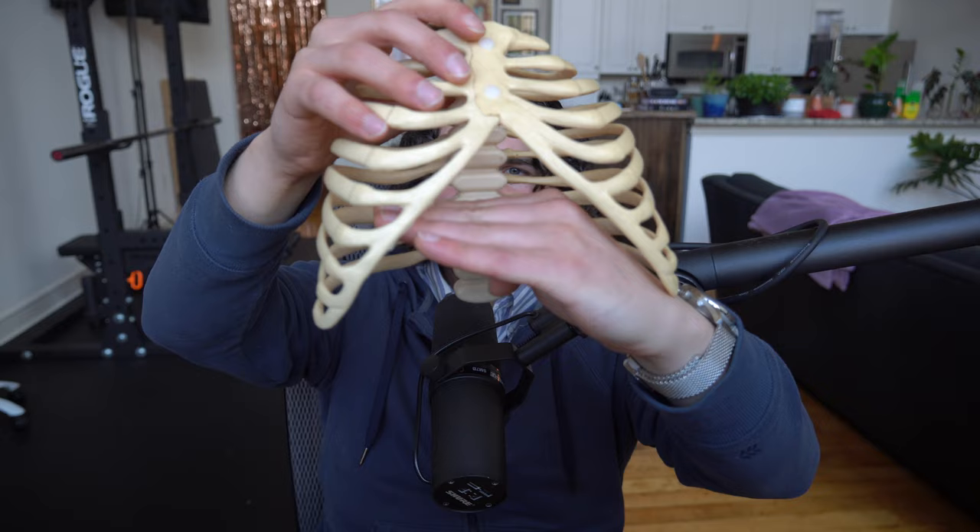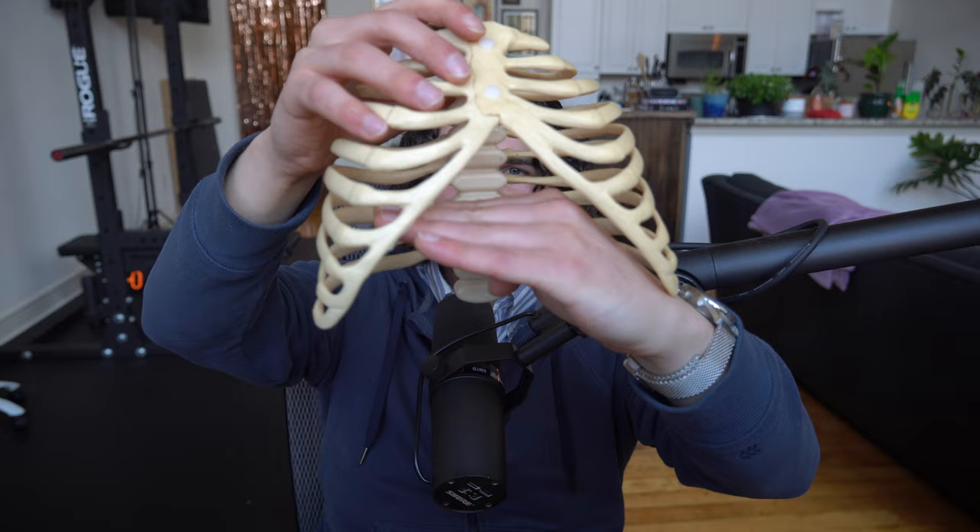The most important cue: after the exhale, we feel the guts tucking in, we pause, and on that inhale we want to think about where the diaphragm is. The diaphragm is going to push down — it's a feeling of downward pressure. So think about breathing down, literally pushing the guts down to expand up. We're not pulling the ribcage up to expand; we're breathing down, compressing the guts from the lower ribcage, with the abdominals opposing that and slowing how quickly the guts expand into the abdominal wall, producing sequential expansion from bottom to top.